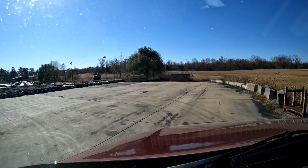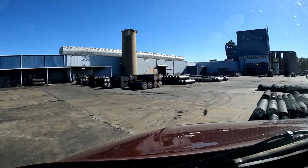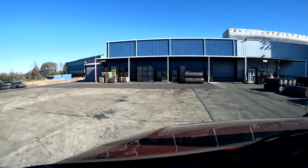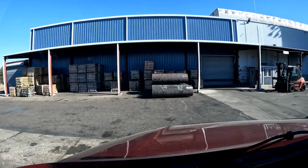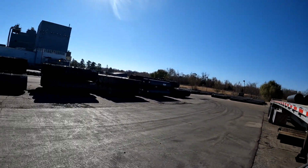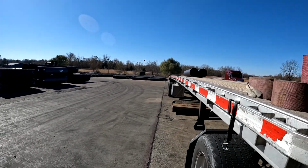It's got a bunch of stuff piled over here, so it's kind of a tight turn. And they've got some old red marks here on the pavement. You can barely see them, so I'm going to try to get lined up in there. I'll try to show you some load. Guys, he's already started loading me. I mean, I hadn't been parked here 3 minutes, and he's already got the first ones on, so I'll try to show you a little bit of this.